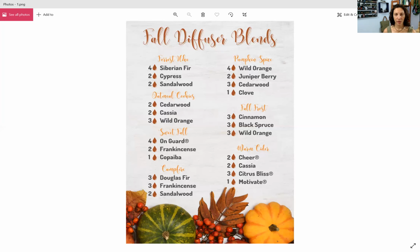Now, why the witch hazel? Some people use rubbing alcohol, some people use witch hazel. It kind of prevents the flash off because sometimes you spray something and then it dissipates so quickly. So by putting just a splash of witch hazel or a splash of rubbing alcohol, it can kind of tame that down so that the scent will linger a little bit longer. So I prefer witch hazel. It's completely plant-based. I do not like the smell of rubbing alcohol. That's just my preference. So you do you. You're going to have to shake before each use on this.